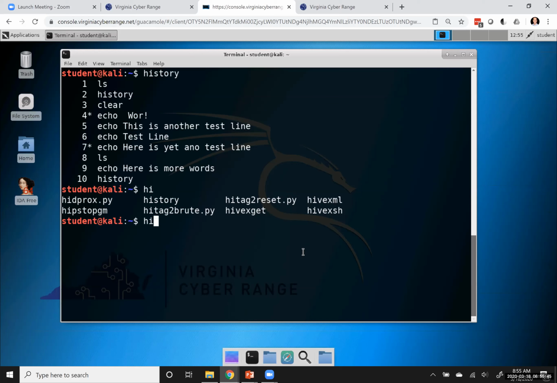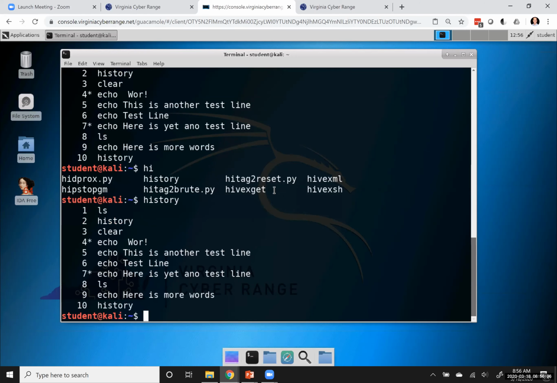And so if I hit HI and then tab twice, then I get the list of possible things. Then I say, okay, well, what I wanted to do is history, so I need to get the S in there, and then I tab again, and then it completes the line, because now there aren't any other commands that start with HIS. So I hit enter, and now I get what I want. That's super powerful, and it doesn't only work with the command, it works with different things too.